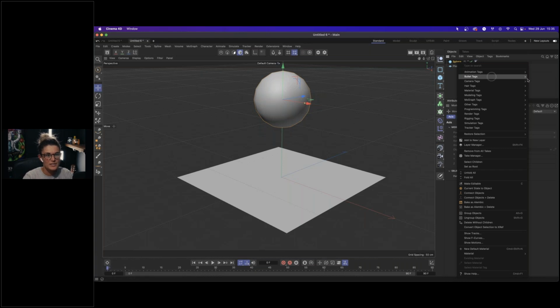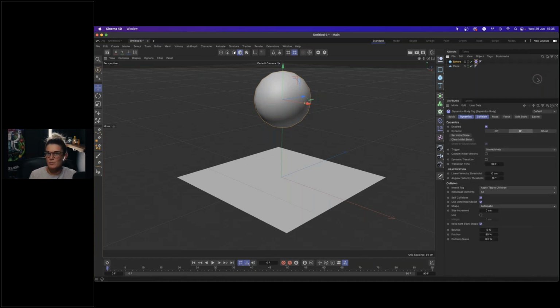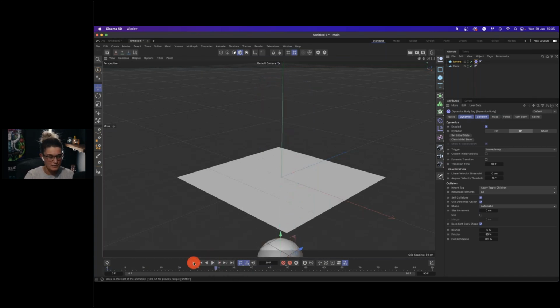So if I want this sphere to become a rigid dynamic object that's going to be affected by gravity, forces, and physics, I can apply a rigid body tag to it. It is now a dynamic element. That means when I press play, it's going to interact with gravity and physics.